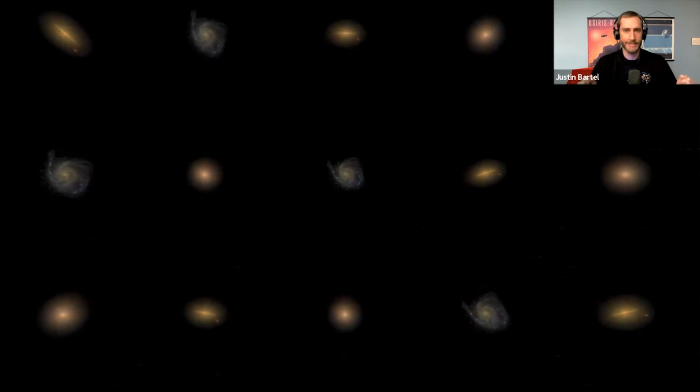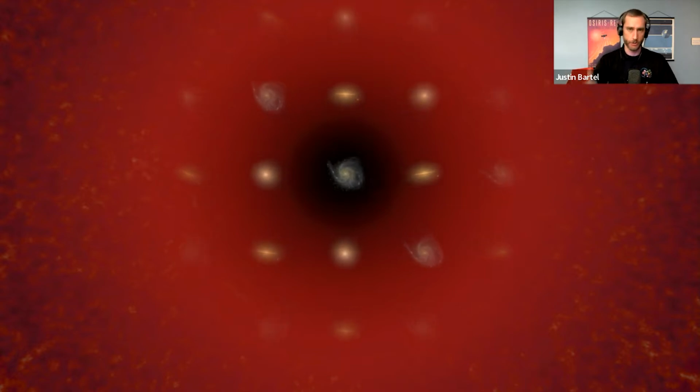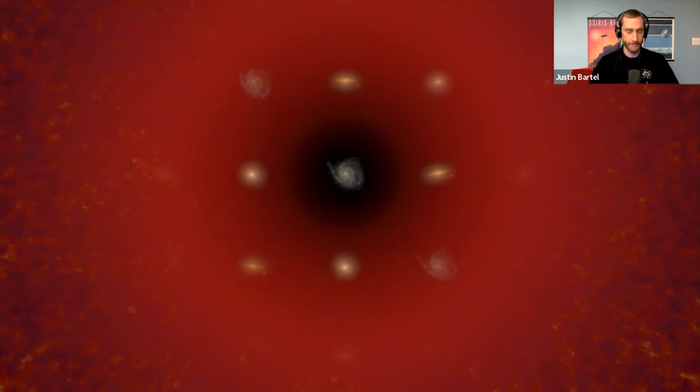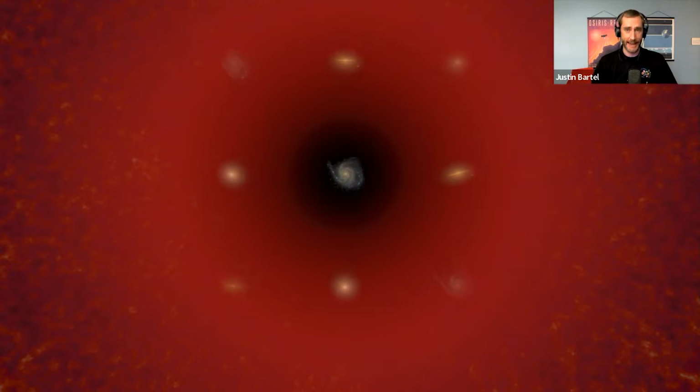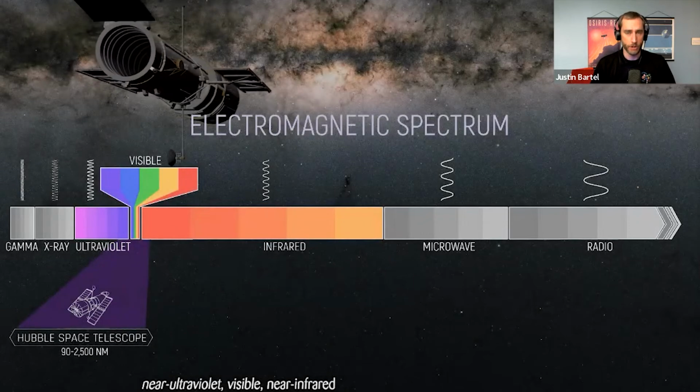It has another interesting effect, the light from distant stars and galaxies. As that light travels through the universe, it gets stretched out to longer wavelengths. Longer wavelengths are towards the red end of the visible rainbow. So we call this redshift. And that means that the most distant stars and galaxies, the very first ones to form in the universe, their light has been stretched out to the point where it's now invisible to optical telescopes like Hubble.